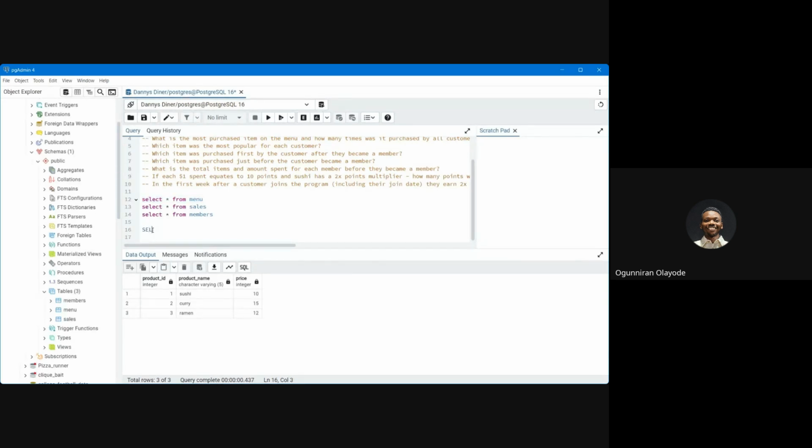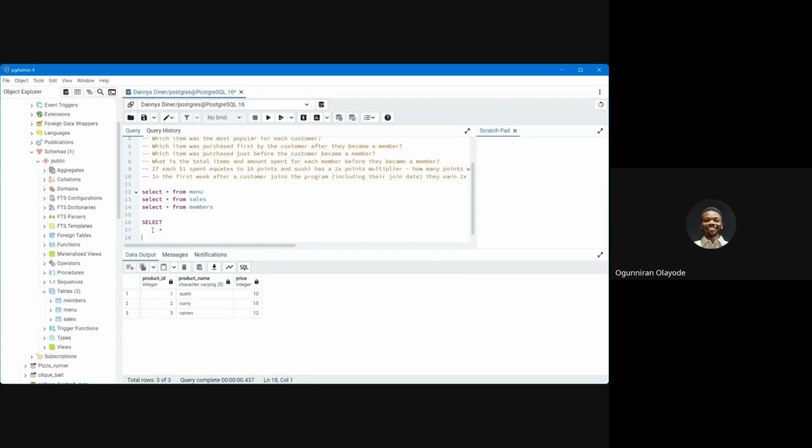So that will be select. Let me first of all put star here, because I might not be using this star. Let's just put star there for the query's sake. Select star from the sales table first. Then we are going to use join. This kind of query we are using inner join, because we are looking for the information that is common to the two tables. Inner join, because if I have the sales information, I don't have the price. There's no way I can calculate the amount. And if I have the price and I don't have the sales information, there's no way I can calculate the amount. So we just have to do the inner join for us to get the total sales.